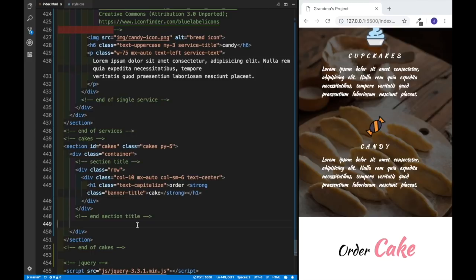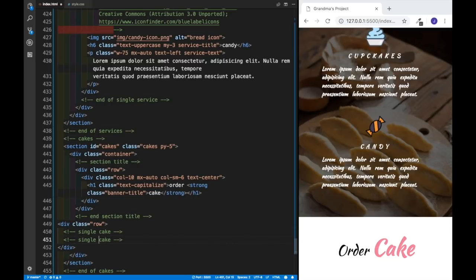After the title, we're going to have our row, and within a row, there's going to be 3 cakes. So first, again, we need to make sure that I'm not sitting in that row. No, I'm not, so everything's fine. And let's write that this is going to be single cake within a row. So single cake.